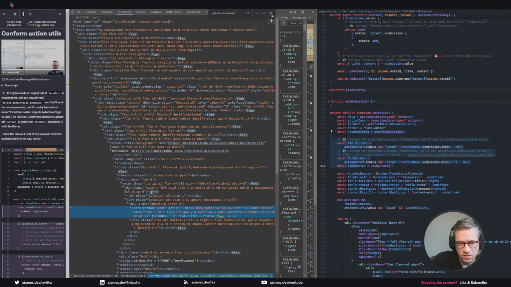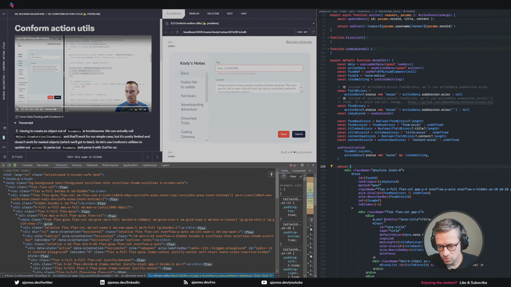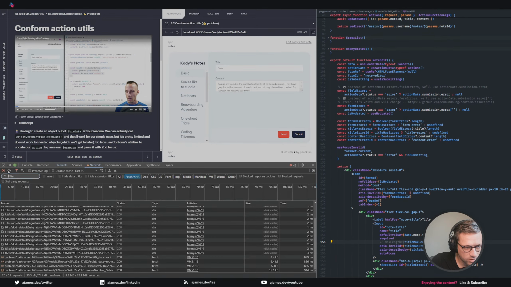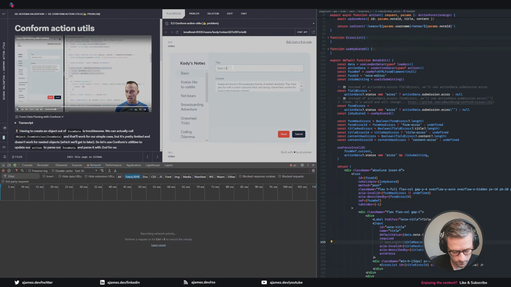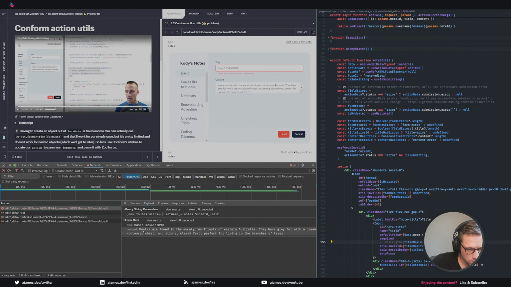Sure, but what I am going to do is take Ezekiel's advice and try and use console logs less. So let me just quickly remove that max length again. We'll refresh this. Let's go to the network tab, close it out, submit this. So here's our payload that we're sending. So there's our form data object. This is the title we want to send, and the content.